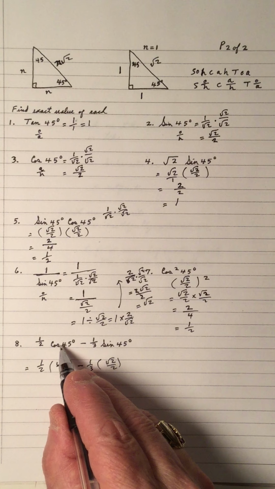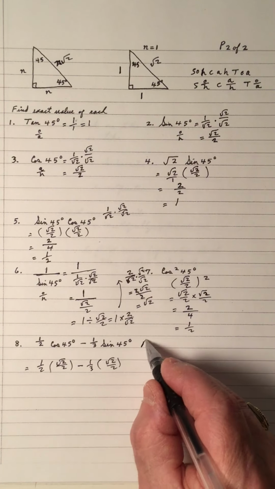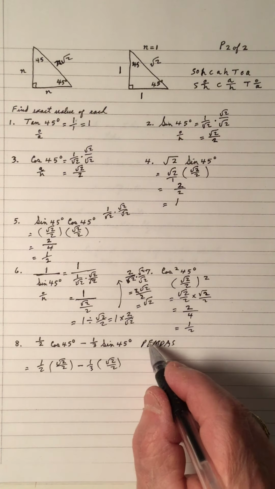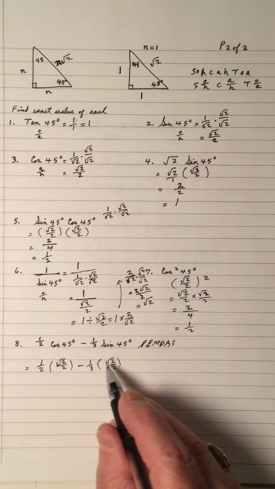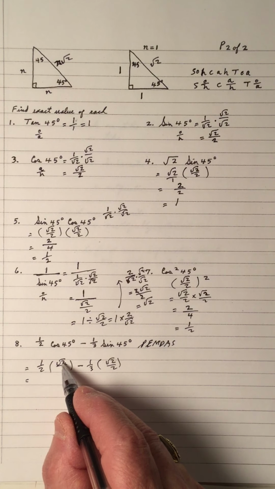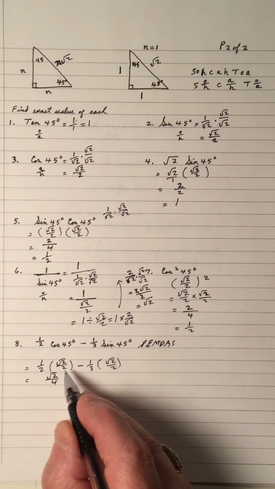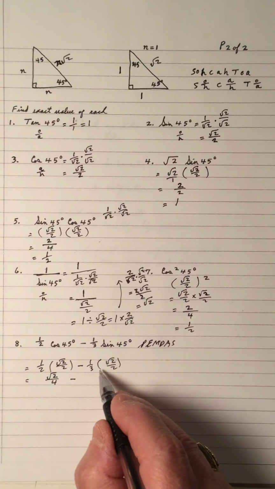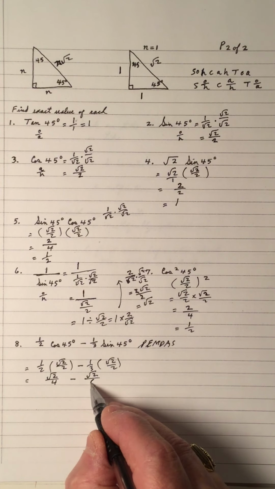Now, we had to simplify these first. Done. Now, we have to do PEMDAS, P-E-M-D-A-S. So we have brackets, exponents, no. Brackets is fully done, no exponents, so we have to multiply or divide. So 1/2 times root 2 over 2 is root 2 over 4. Notice 1 times root 2, 2 times 2, 4. Subtract. 1 times root 2 is root 2, and 3 times 2 is 6.